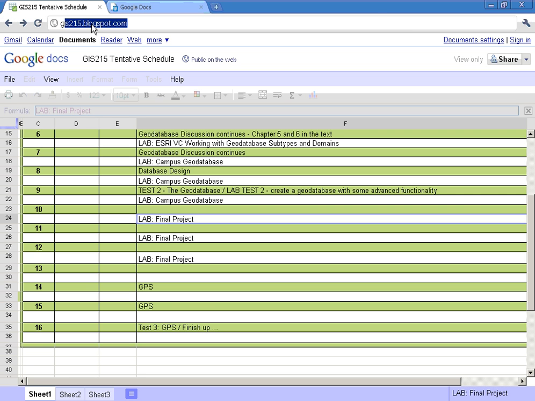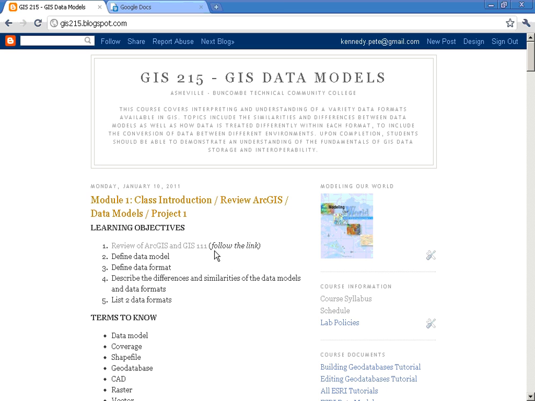The other things you want to know about this class is that the course information is organized into modules. You'll see Module 1 is up here at the top of the blog. It has an introduction to the class, a review of ArcGIS, data models, and Project 1.